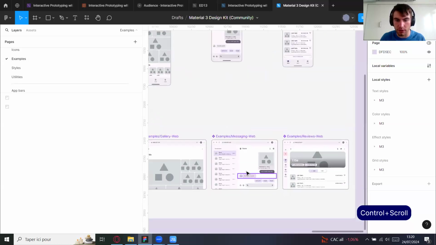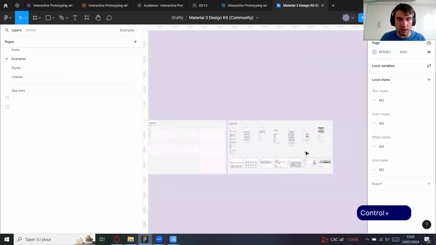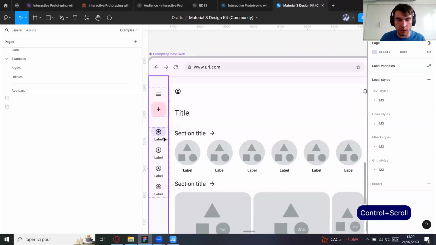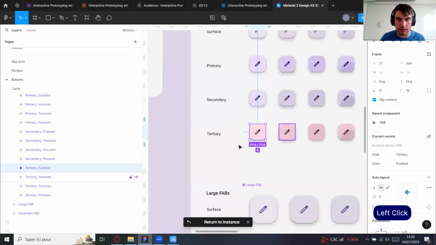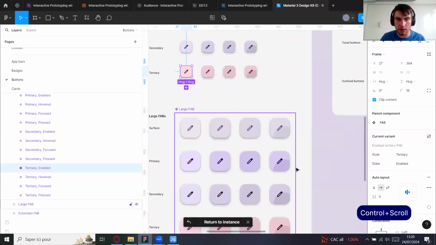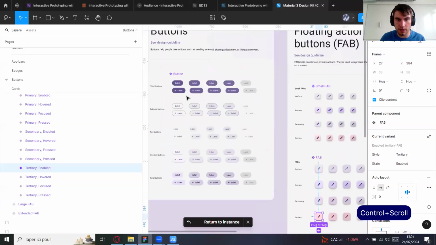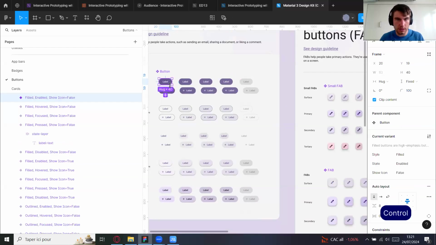It's quite well done, actually, this one. And I'll try to look for, let's say, a card. Yes, like this. So I click on go to main component. Okay, well, just a simple label will be plenty enough.